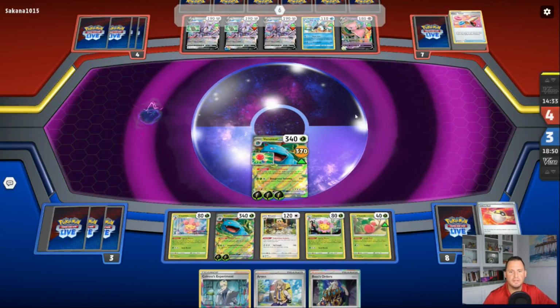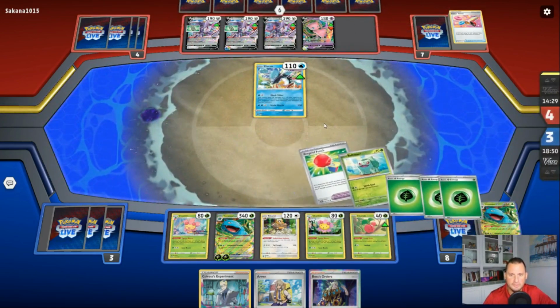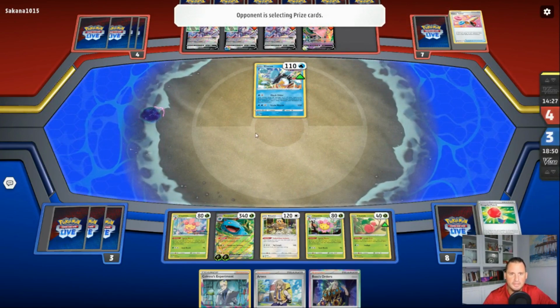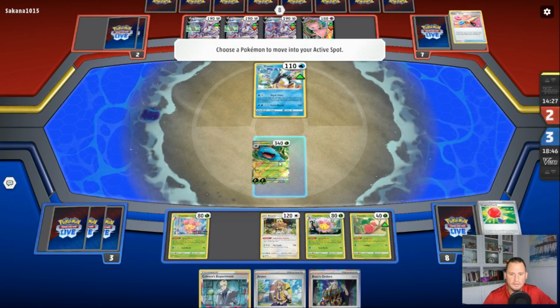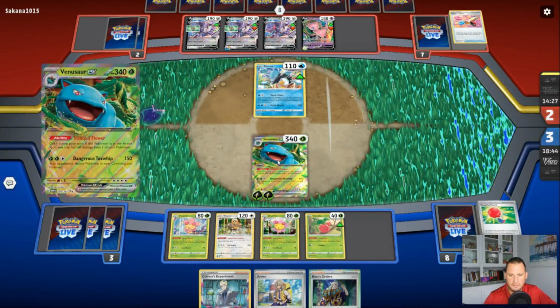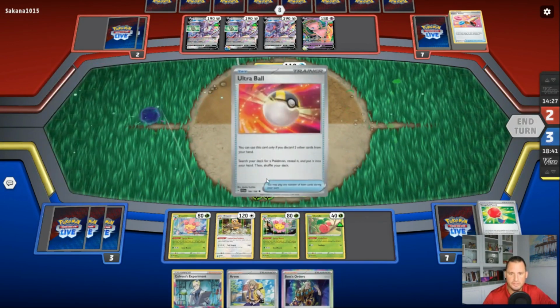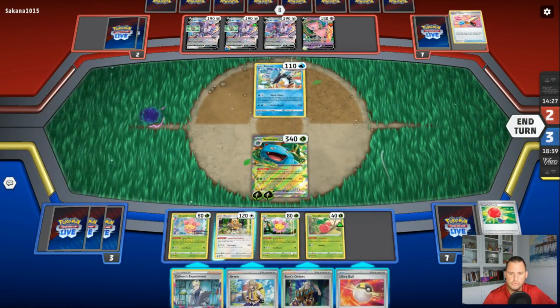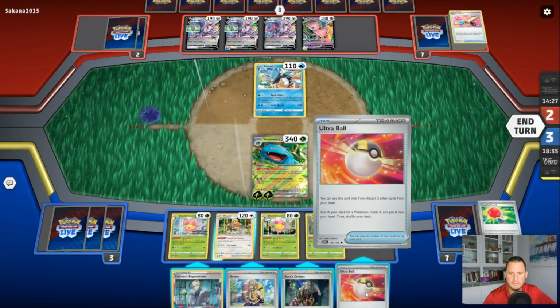Oh, okay. All right. So they're coming up with the Ice Cube. We need... Okay, we need an energy. All right, we need an energy. We need an energy. Whew. I gotta save the boss. I gotta save the Arven.